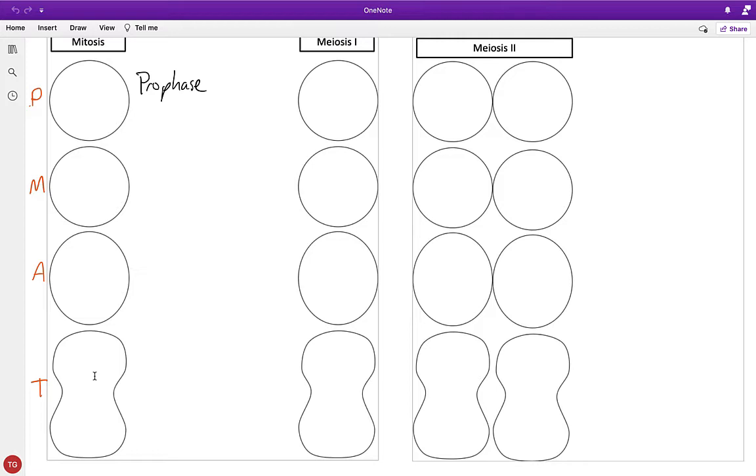And I'm going to draw a nucleus. It's a really big one. It's actually kind of the size in which a nucleus might be in certain kinds of white blood cells, like, say, lymphocytes. And I'm going to draw a really big nucleus in here, but I'm going to draw it with a dashed line, indicating that the nuclear envelope is breaking up. So that's kind of our key thing for prophase. Nuclear envelope will break up. That's going to mean that we're going to have DNA free in the cell so that it can move around.